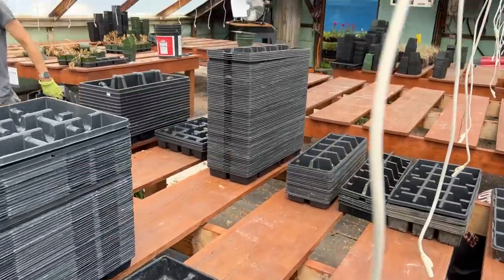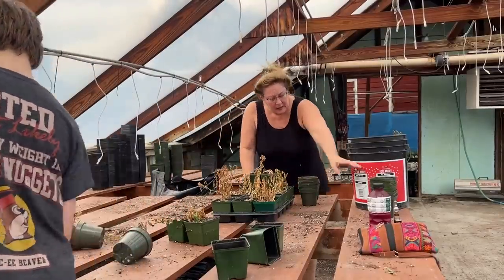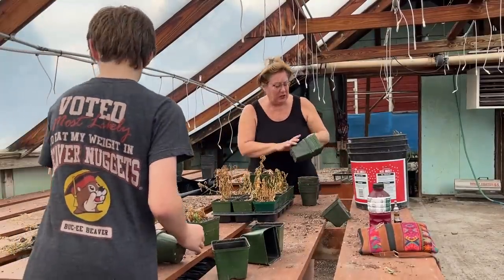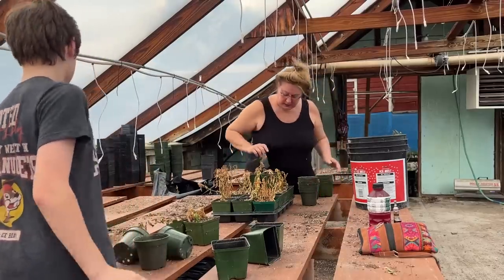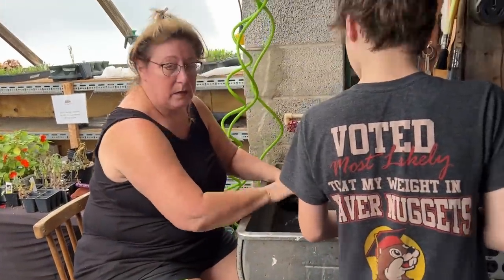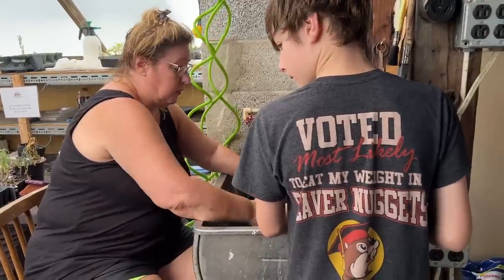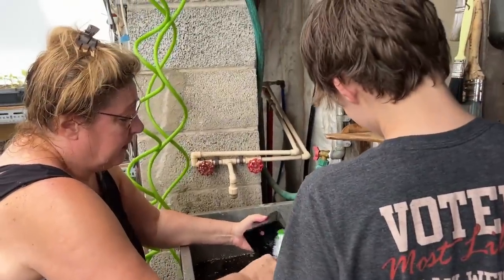So that's what's happening. And Axel's pulling up the milkweed because I told him to. My mom just got here to help, but I'm nervous because it's stifling back there. So I'm going to see if she wants to maybe do something else. Are these basically two different sizes? They are, yes. Washing the pots. Mom is washing the pots, with a little assistance from Axel, who's going to keep his back to the camera the entire time.